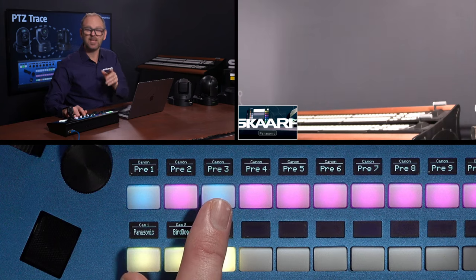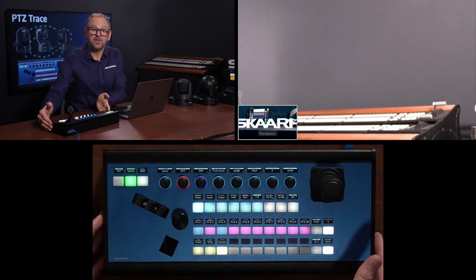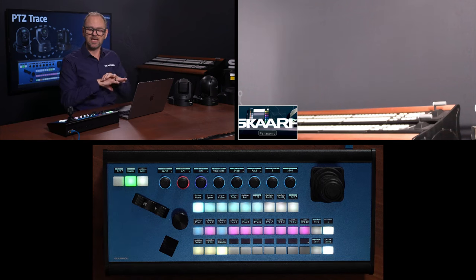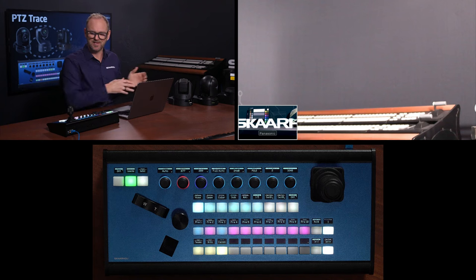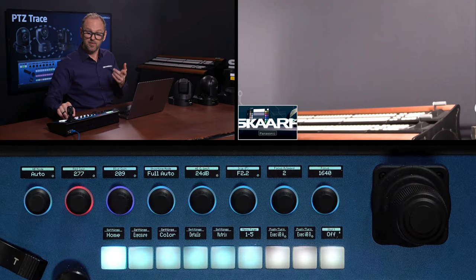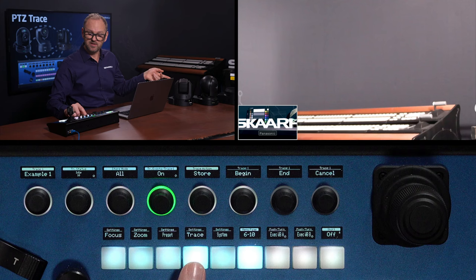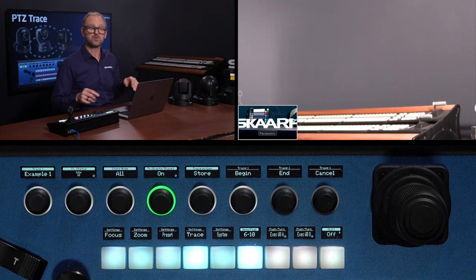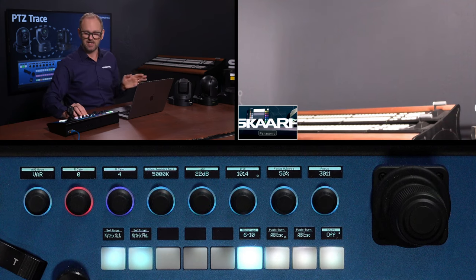Now, the Canon actually has trace built in. So you can either go with the built-in trace of the PTZ Extreme, which manages it independent of your brand. So any brand without having trace built into it can be PTZ Trace enhanced with the PTZ Extreme. That's what this video shows you. But particularly the Canon camera has a trace function in here, which you can enable and set parameters for. So you can also use Canon's own trace functionality. But that's not the point of this video. The point is that we can do this for any camera.